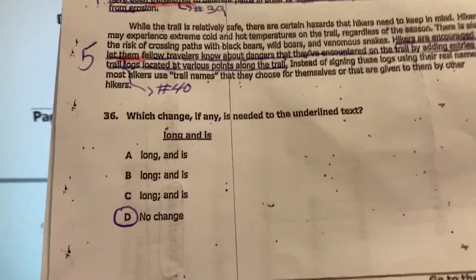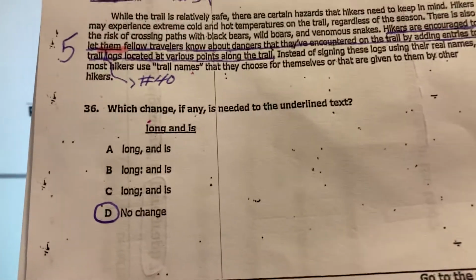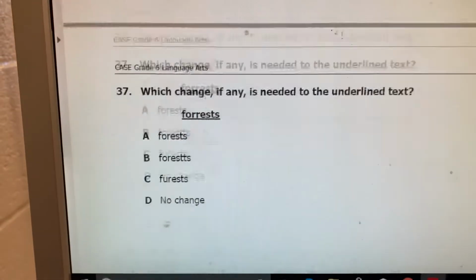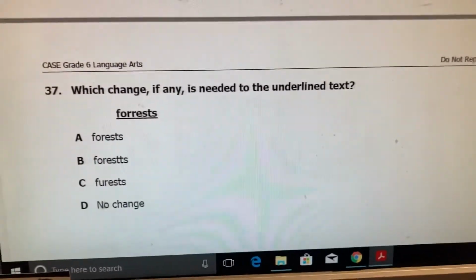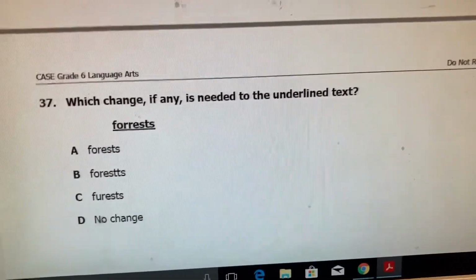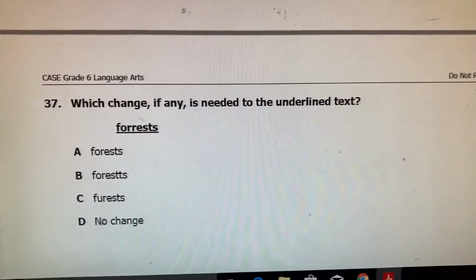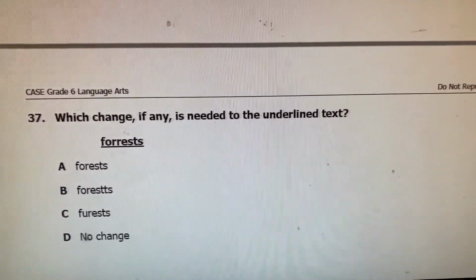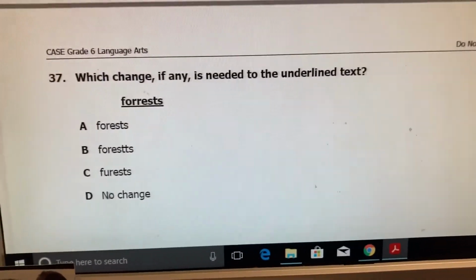So I'm going to have confidence in what I've learned throughout the years, and of course my reviews in daily language every day. All right, so let's take a look at number 37. Oh, good. This one I know is a spelling one, and I'm pretty good at spelling. If I'm not sure, I usually look back and say what looks right, look at it in context, and also refer back to my previous knowledge and words I've read in print.